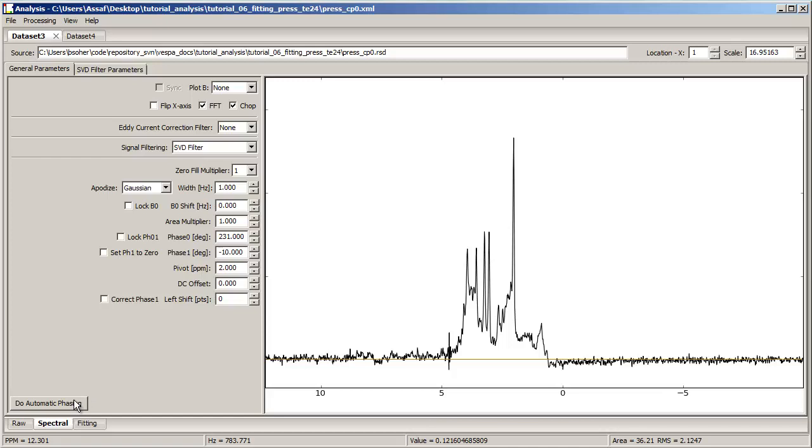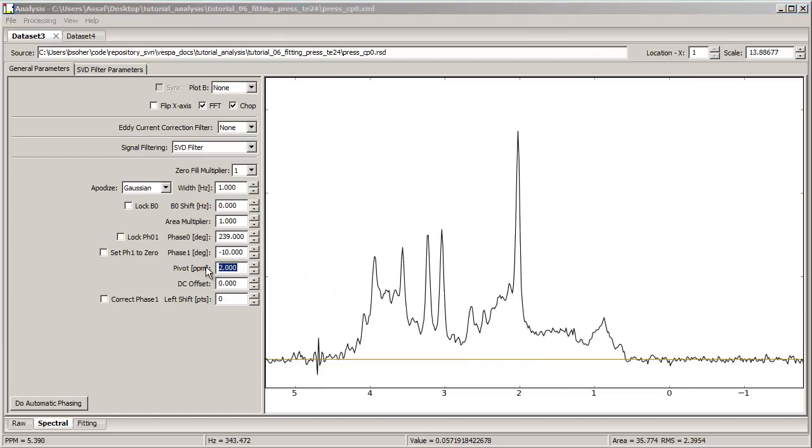You can also do automatic phasing with the button here, which usually gives you a good initial guess, but I find that for the best phasing, usually manual has to follow after automatic phasing. You can select the pivot for the 1st order phasing down here.